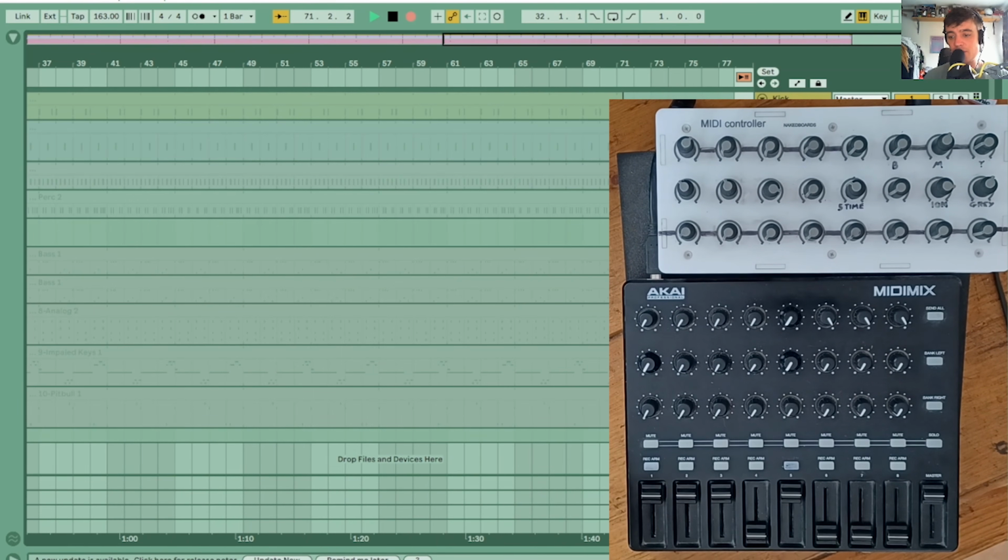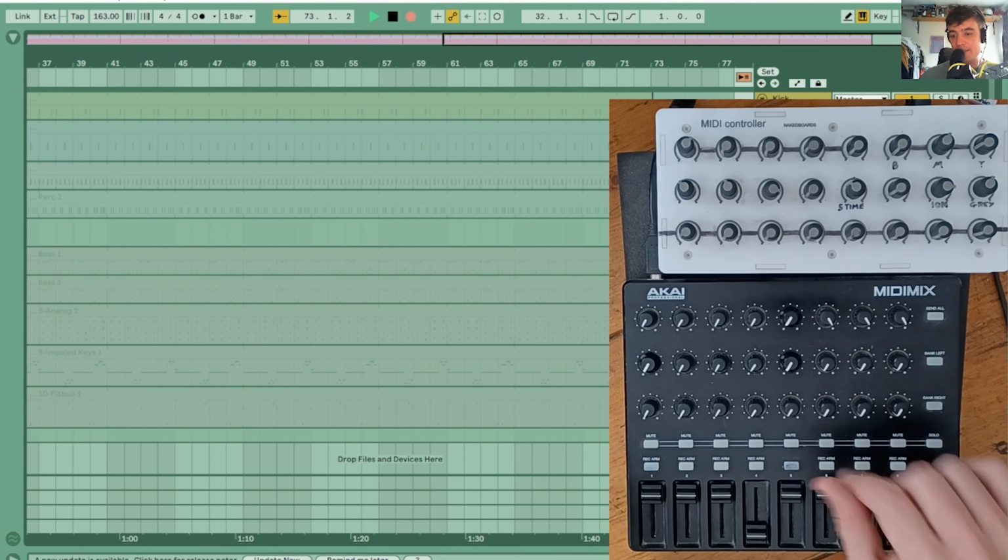I'm gonna just cut the top line of the bass.